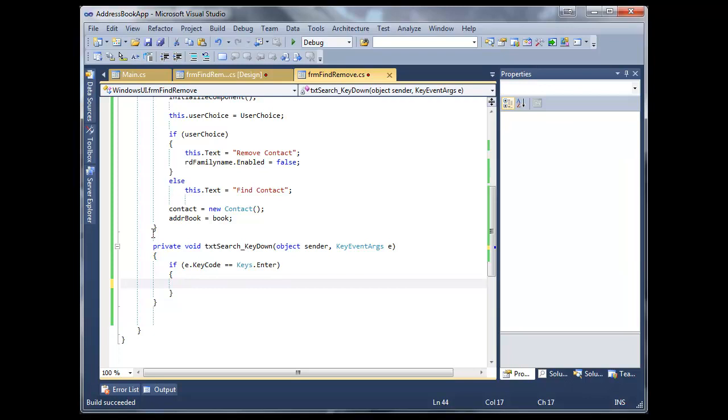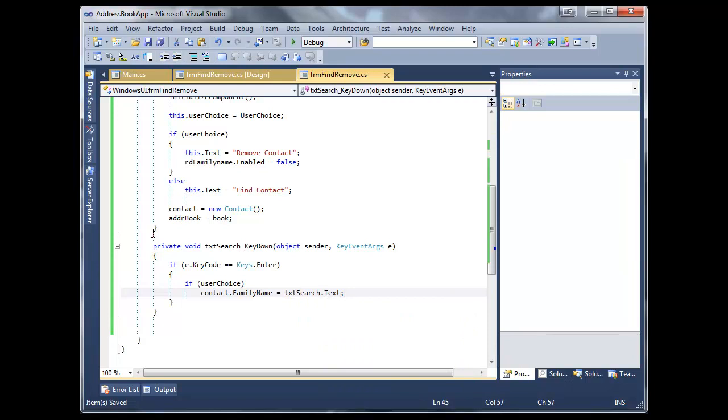Now here I will start investigating. Okay, is the user trying to find something? So if the user choice is true, then I'm just gonna say contact dot family name equals txt search.text.